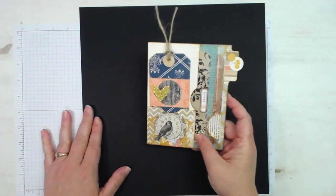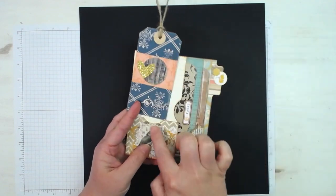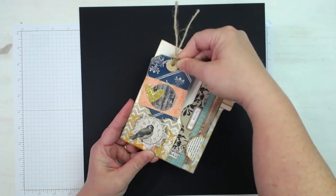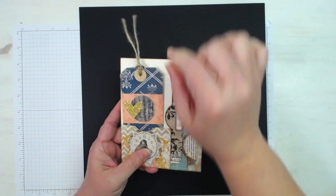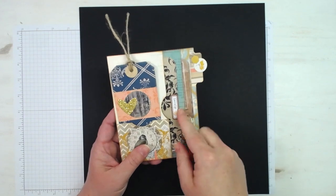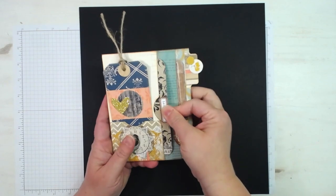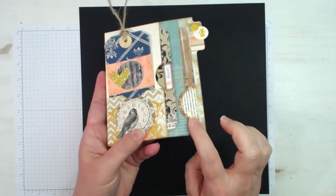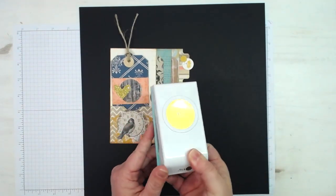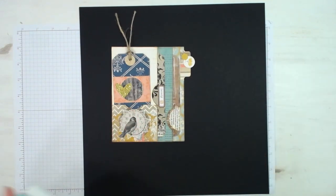So this next one has a notch out on the front. And I will make that front pocket on this next one, but I'm going to show you just a little variation of it on this little tab here, I think. We'll see when we get there. But I have a little notch out here and then a little notch out below that one. See there? And I just used my 1.5 circle punch to notch those three spots.